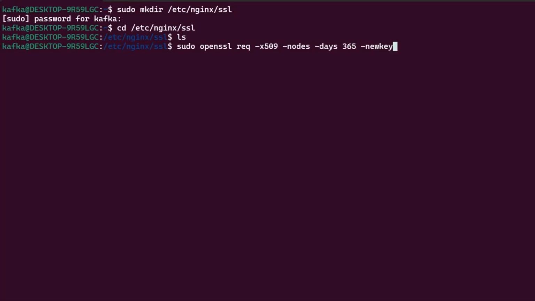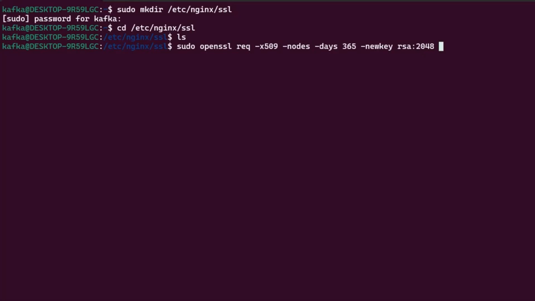New key rsa:2048. This means we'll create a 2048-bit RSA key for encryption.